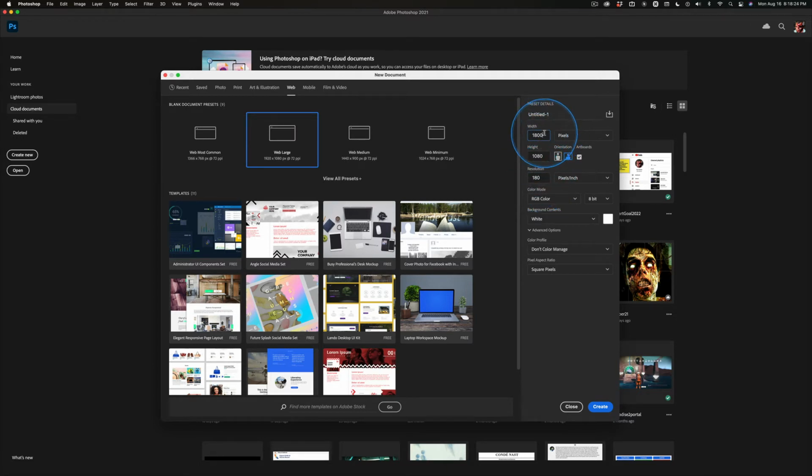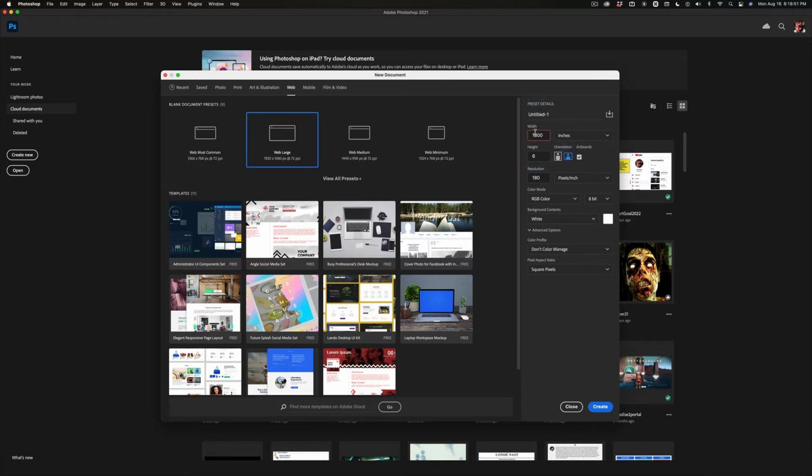So this width would be 10 inches. And just to prove that, if I change pixels to inches, it changes to 10. But the problem here is, as soon as you change to inches, you're going to forget and say 180, or even worse, 1800. And notice how that turned red?